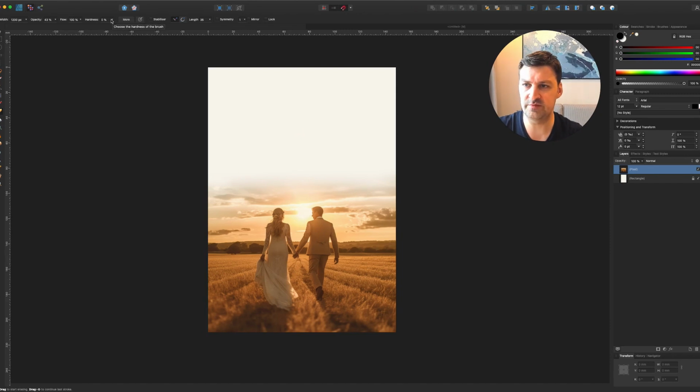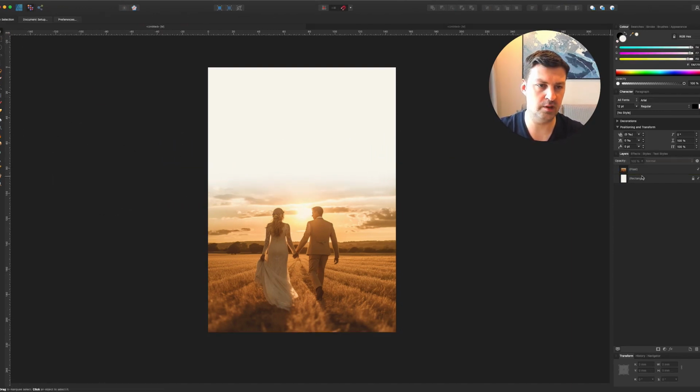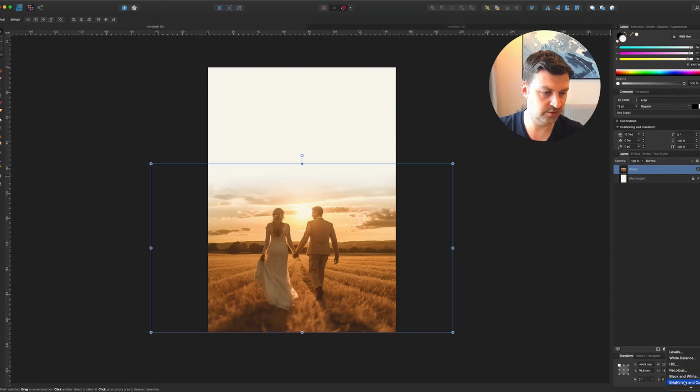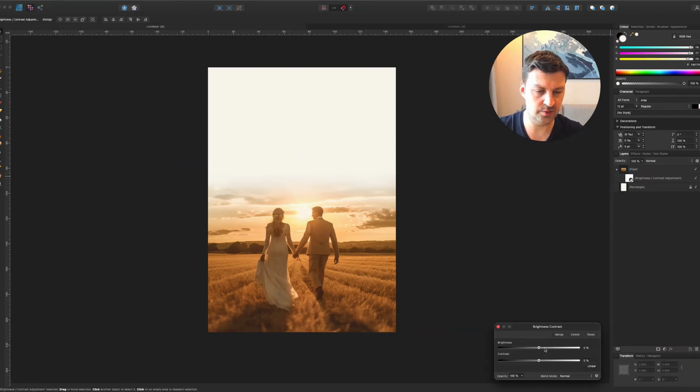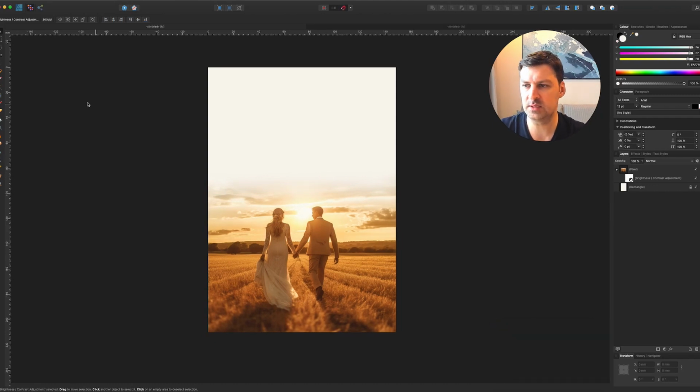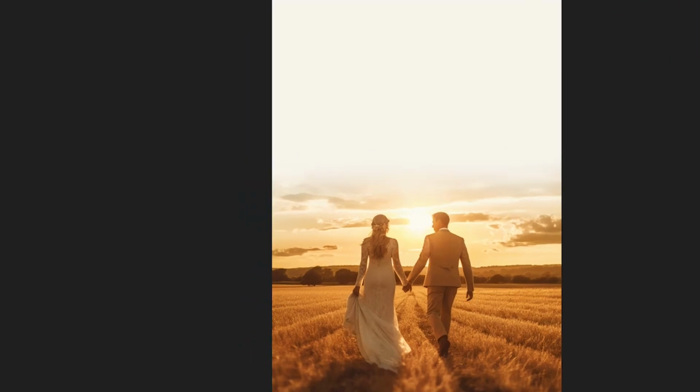I've also chosen a very, very soft brush here so that you can change the hardness. And this is pretty much good enough for me. So this actually worked better than I thought. Now we could actually fix a little bit of the saturation or the brightness and contrast if we wanted to. I've done this a little bit. And next, what we'll do is we'll add some text.